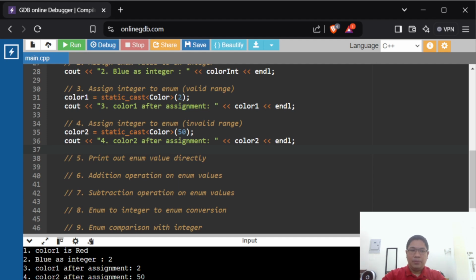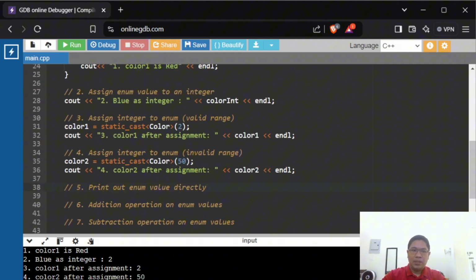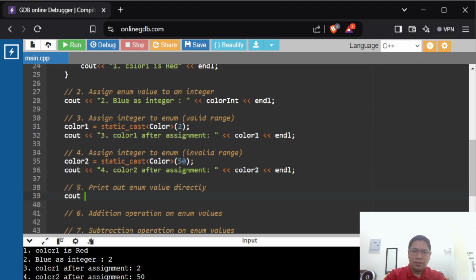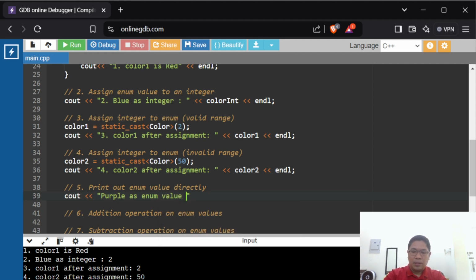Number 5, we are going to print out the enum value directly. So let's say purple. We want to print the enum value of purple. To accomplish that, we only use cout. Purple as enum value, end line.